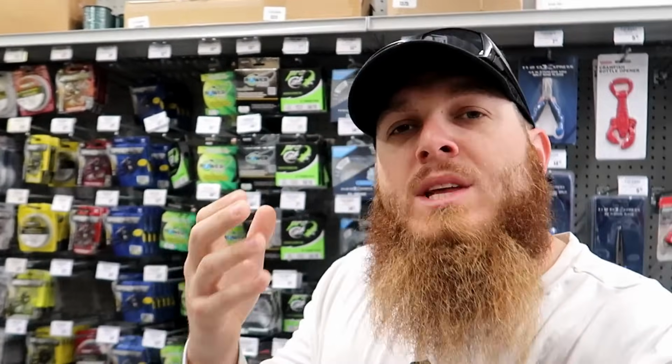One thing I always ask myself when I'm choosing between mono and fluoro is, how deep is my lure gonna get? How deep do I want my lure to get? If the answer is you want your lure to get kind of deep, then you want to use that fluoro because it does sink. It's gonna allow you to get to the depth that you want. For example, deep diving crankbaits. If you were to tie one of those on mono, you would not get to the depth you want, because the mono floats and doesn't sink that well.